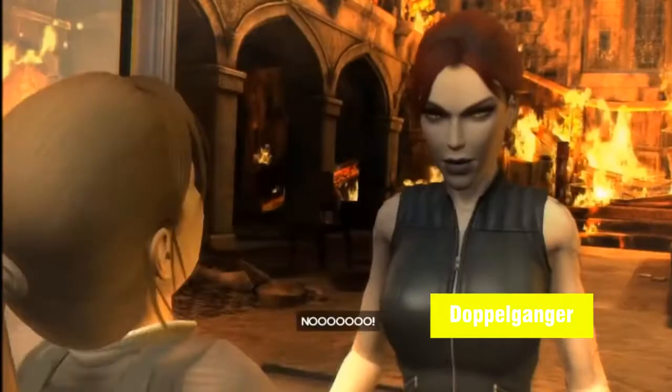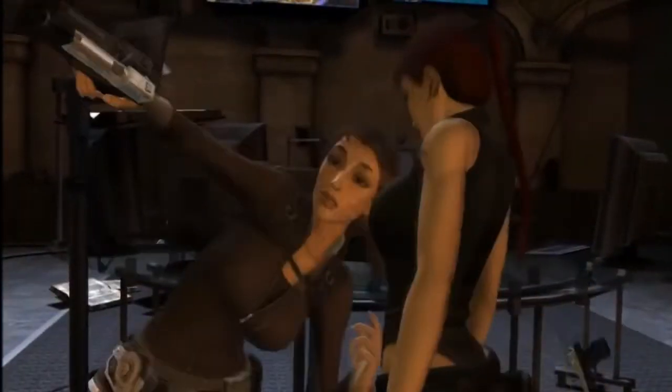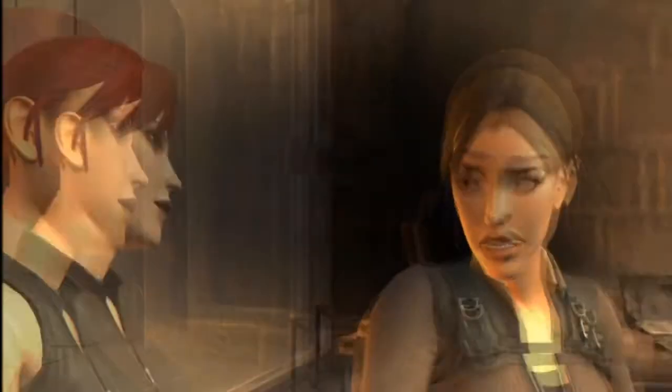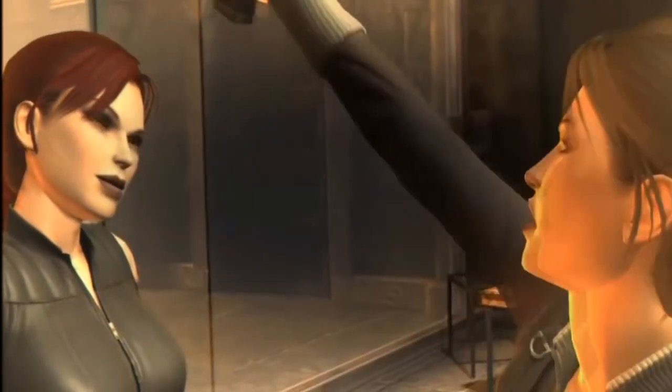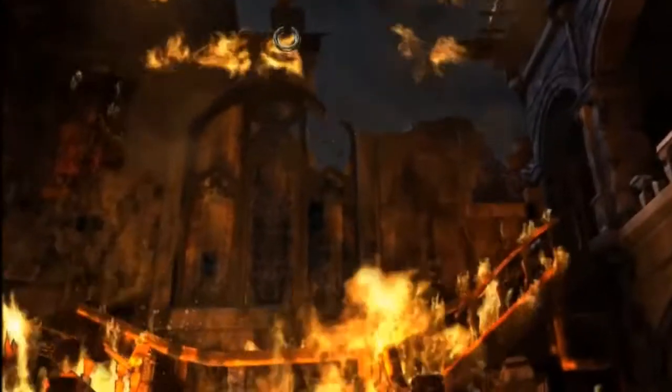Doppelganger. She was created by Natla and looks almost the same as Lara. The only differences are the eyes, the hair color, and the hairstyle, which curiously is a braid like Lara used when she was younger. The doppelganger has very advanced skills. She is very fast, strong, and agile.